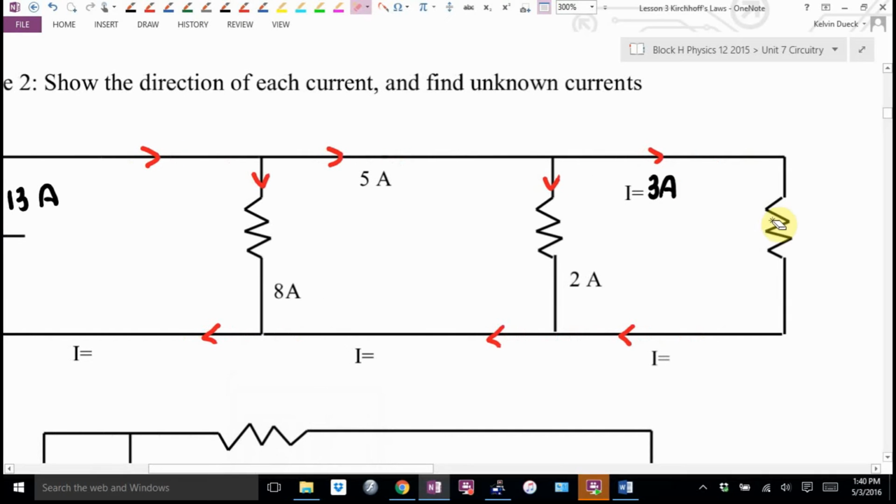How many amps then went through this resistor? 3. How many amps right here? 3. Still 3. And how many amps right here? 13. There's Kirchhoff's rule for currents. And you'll notice if you do it right, you can do it in your head. Even with yucky decimals, it's adding and subtracting. It's not too bad. You all handled the 2.2 and the 0.8 pretty well.